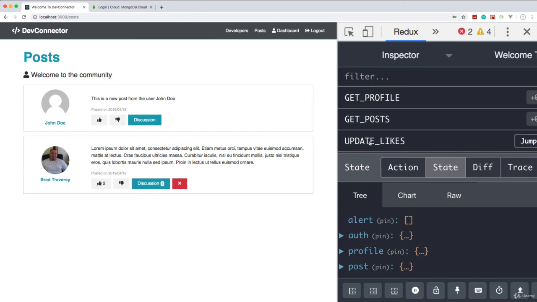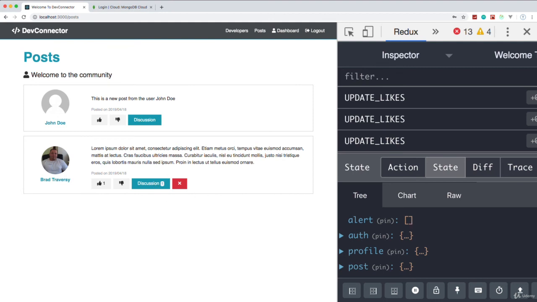You can see that update likes was fired off because we sent a request to the server to like. And we got the response back, and we updated the likes within the post. Now, if I click it again, we get a post error, because if you remember, we made it so we send back a 400 error if the user already liked the post. So let's hit unlike, and it goes down. And if I try to unlike again, I can't, because we set it up so that if the post is not liked by us, then we can't unlike it. Okay, there's no dislike. So it's just, you can add a like and you can remove it. Same thing here. Okay, so that works perfectly.